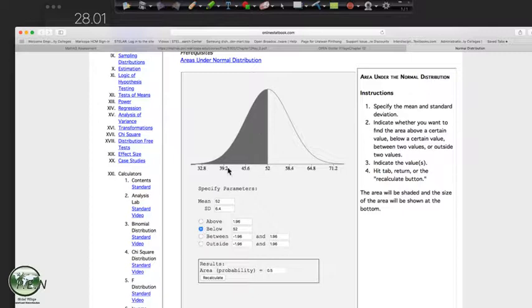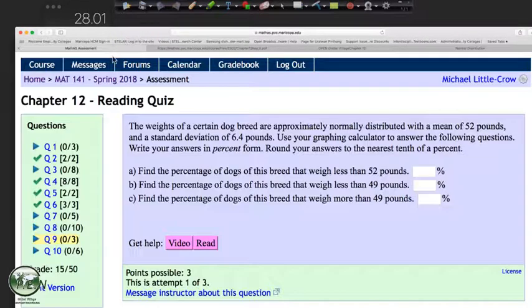But this is the part I wanted you to see as it draws the graph. You can see the 50% below, right? You can see the data value of 52 is the mean, and it's even got it laid out for you here. So you could even use this for some of the other ones if you wanted to, and just copy these values. Notice it's got 1 standard deviation above, 2, 3. So it lays it all out for you. Where it's really going to be helpful, though, is in these other problems. So, okay, I put in my 50% by multiplying by 100.